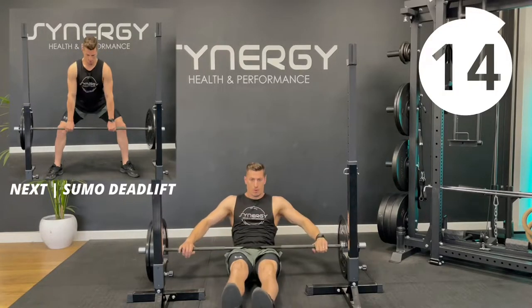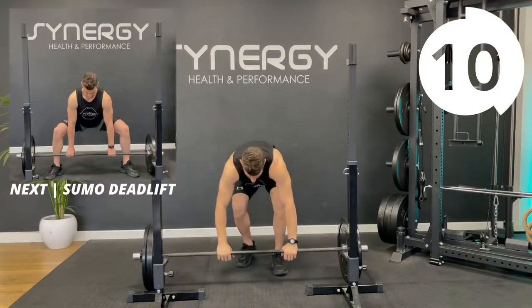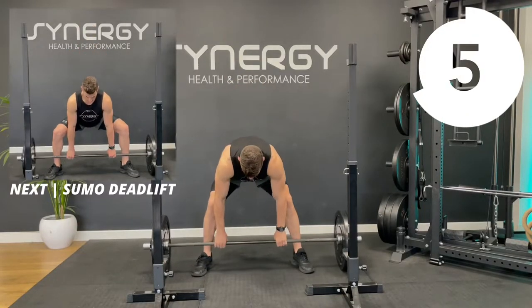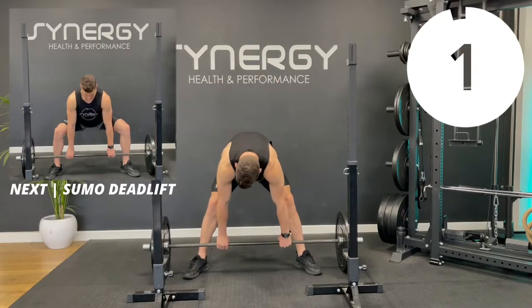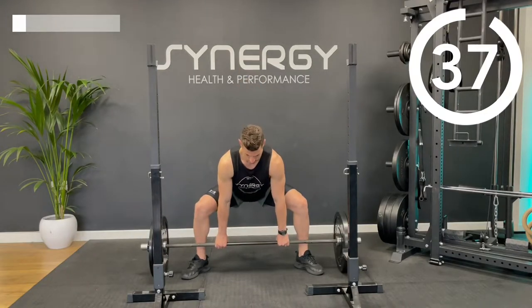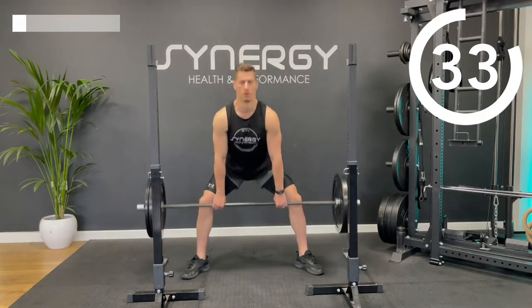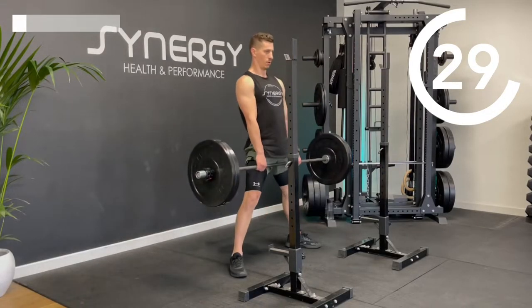Back to your feet now, we're going to do a sumo deadlift. Have a wide stance with your feet turned out about 45 degrees to one another. Your hands should be on the inside of your knees with straight arms. You want relatively vertical shins.